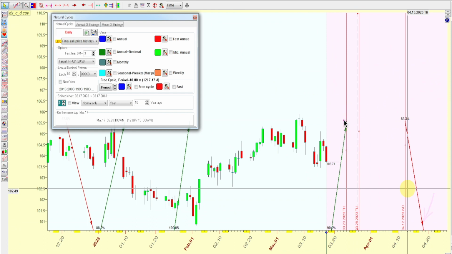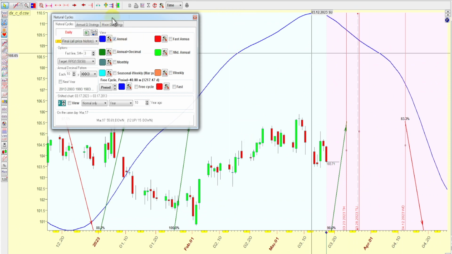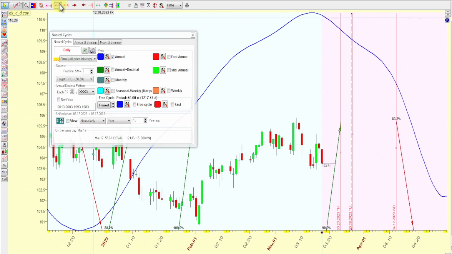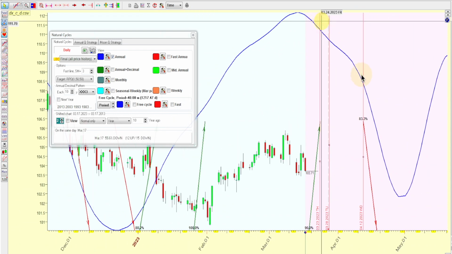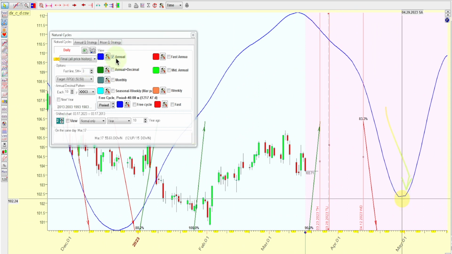So it could either go up from here and turn down on these dates, or it could go sideways to higher and somewhere around the 13th go down. So that's what the seasonalities are showing there. Let's see if we could put the annual. You can see that the annual is kind of getting toppy over here. Let's close this up a little bit. And then it goes down into like May, around there.